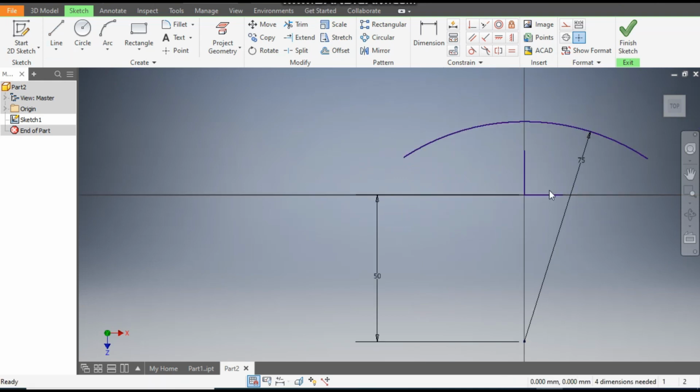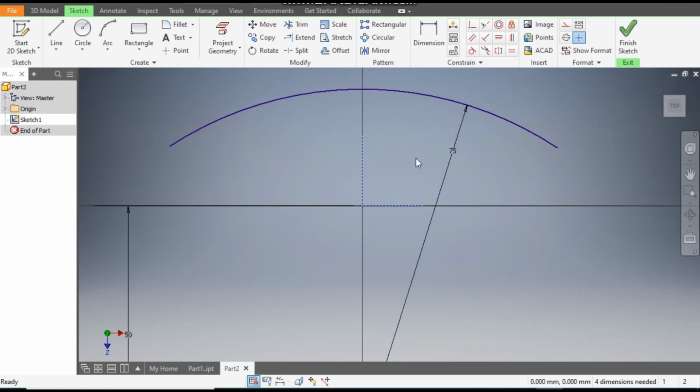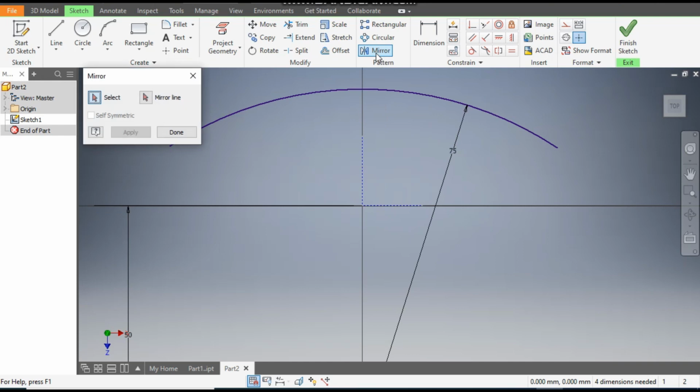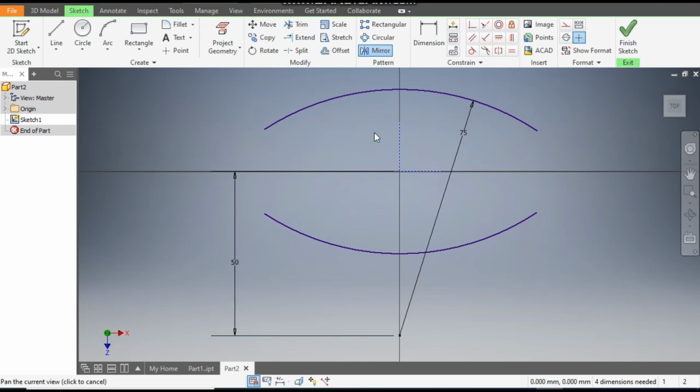Escape. Now select both the lines and make them construction geometry. Now go to mirror command, select this arc, go to mirror line and select this horizontal line. Apply and done. So this will be the profile.